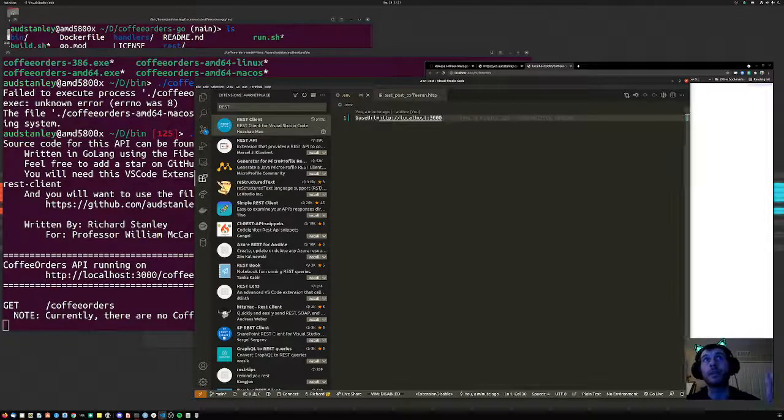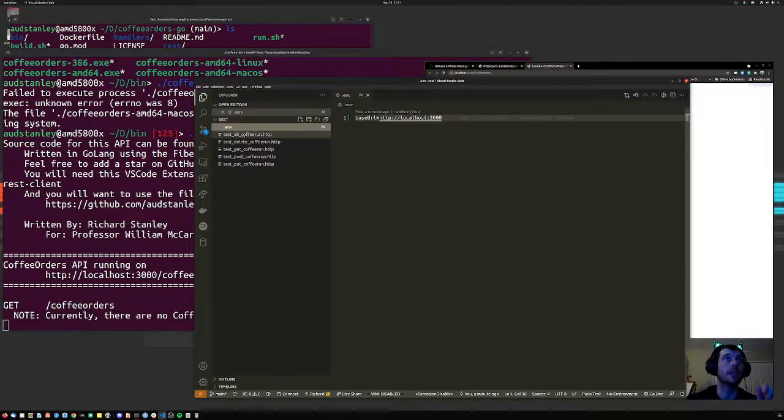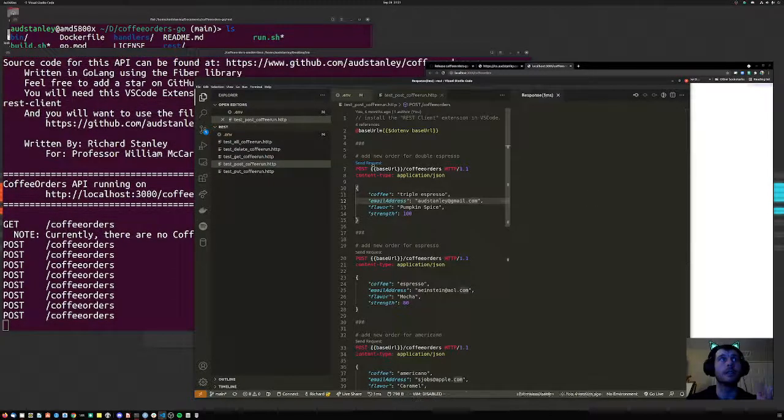It explains that a .env file is basically an environment. You can set environment variables for all these files that you have access to. So the first thing you'll probably want to do is start doing some post requests. You can literally just click here. It'll send a bunch of post requests.